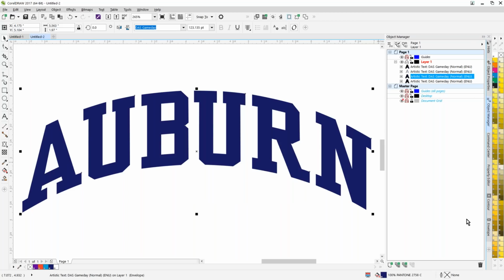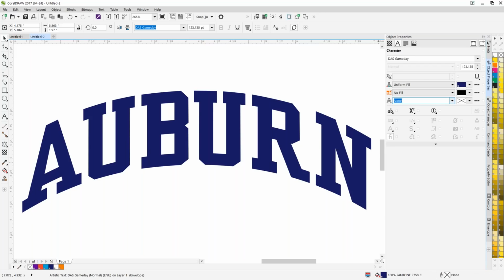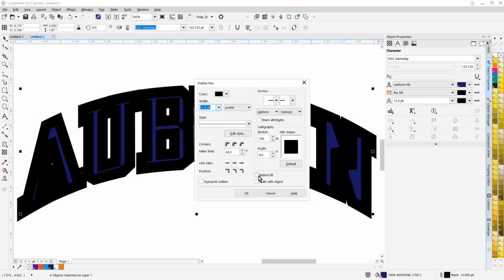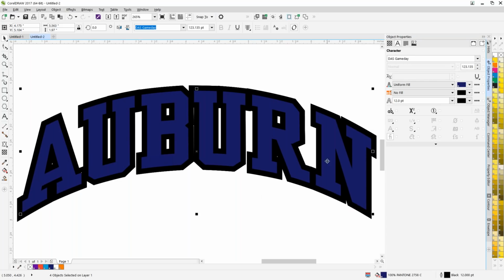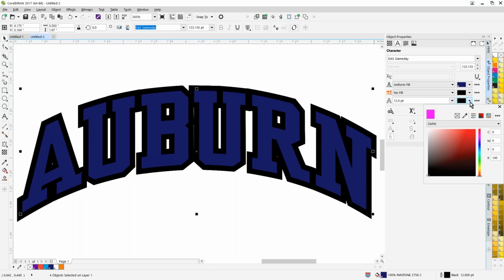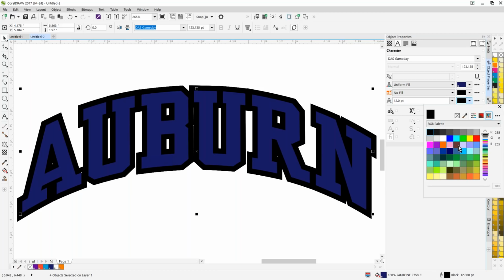And then I'm going to go to my object manager, and I'm going to click on this layer right here, and I'm going to give that an orange outline. And I'm going to go to object properties, and I'm going to double the outline thickness, 12. And we're going to set that to scale with image and set that one. What, do I got the wrong one selected? Maybe. Let's see here. 12 outline, wrong color. That's probably part of it.